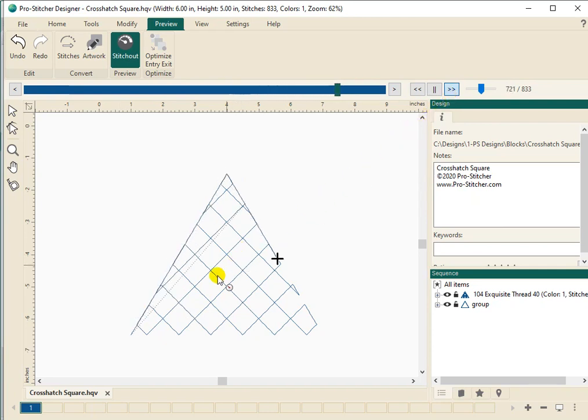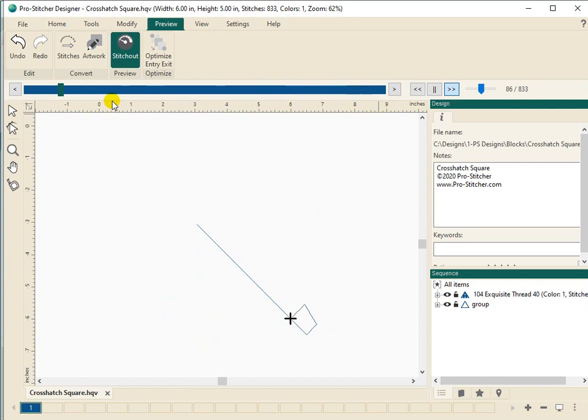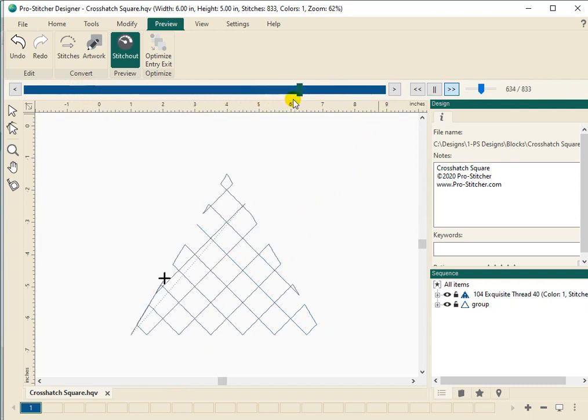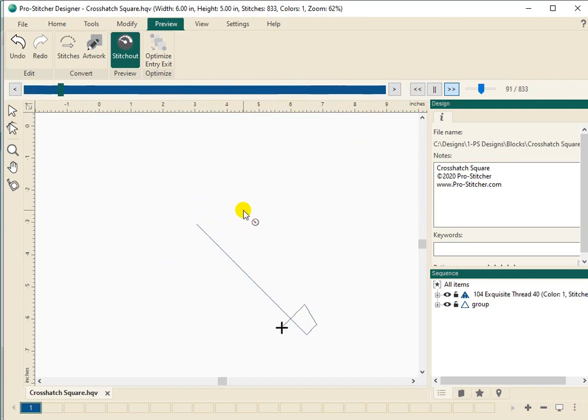We get a little bit of a jump stitch here. I'll show you how you can connect those designs up. If we were to back this up, you'll see that it stops up here in the corner and then jumps down.